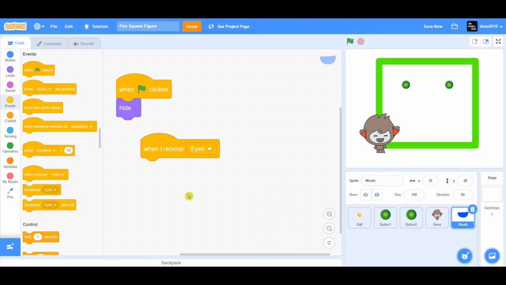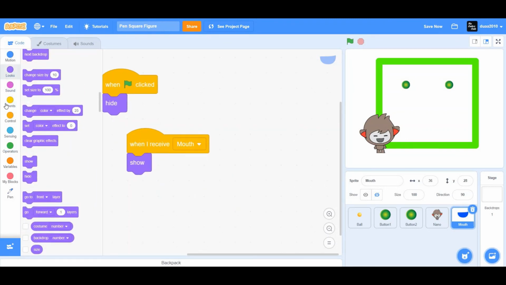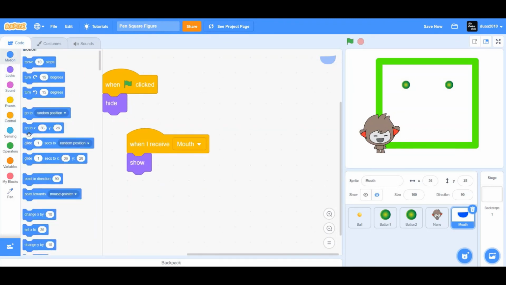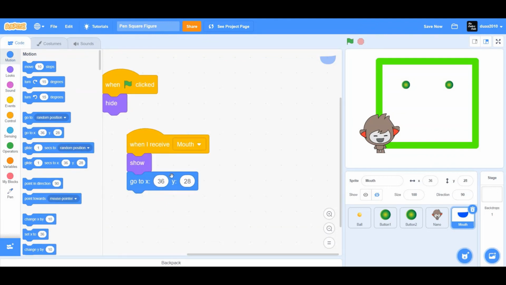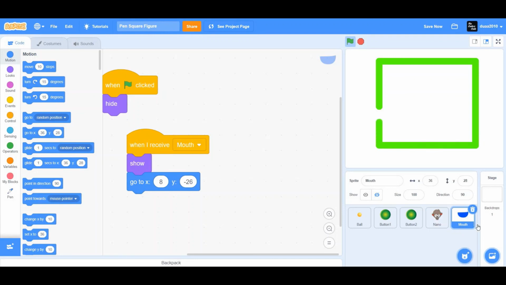When I receive Mouth, we want to show. And we also want to drag a go to X and Y. We want X to be positive 8, and we want Y to be negative 26. Now, once the square is drawn, the 2 eyes appear as well as Nano and the mouth.